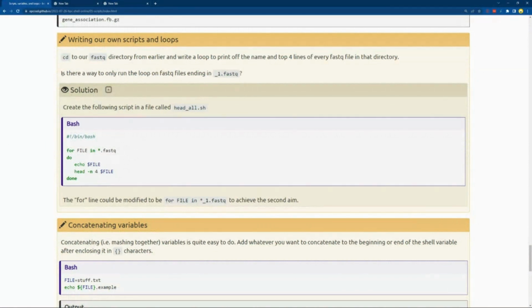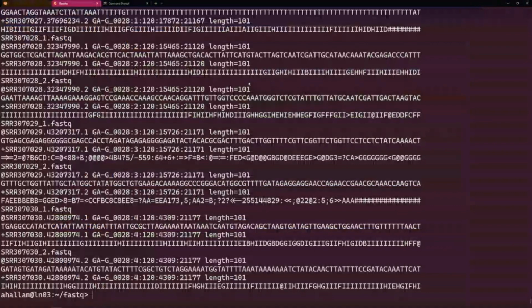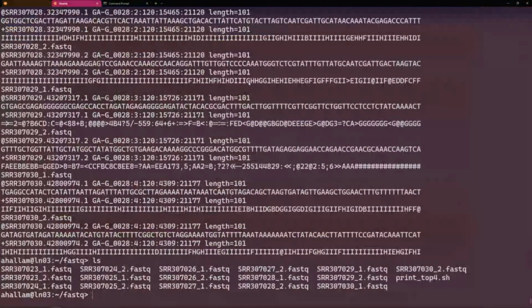But there was a second aim here that I didn't look at. Is there a way to run the loop on FASTQ files ending in _1.fastq? Let's go back to our list of files. Right, so it looks like for each one of these files, there's an _1 and an _2.